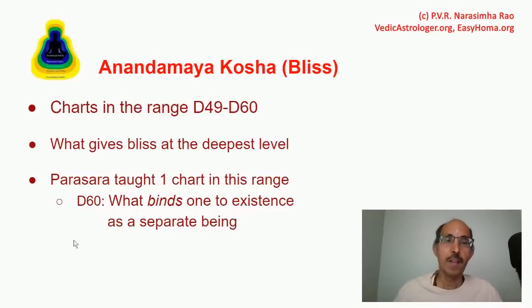So this was the formative video, and then in the next video probably I'll do D40, and D60 also I'll do in future. But one thing I want to state is some astrologers say that D60 shows your previous life. It's not really about previous, and they also say it shows what is meant to be experienced in this life as a result of previous life. Bottom line is your whole chart is what is meant to be experienced in this life as a result of your various previous lives. So it is not really wise to associate just D60 with that. D60 is really, as Parasara said, it shows everything because it shows the subtlest motivation behind everything that you do in your life.